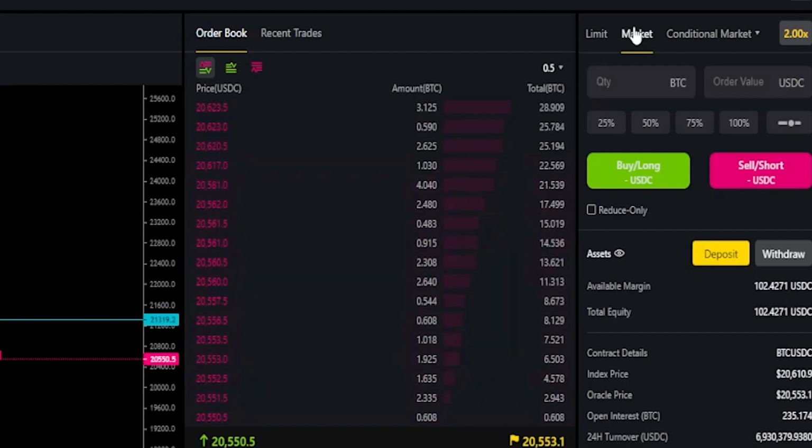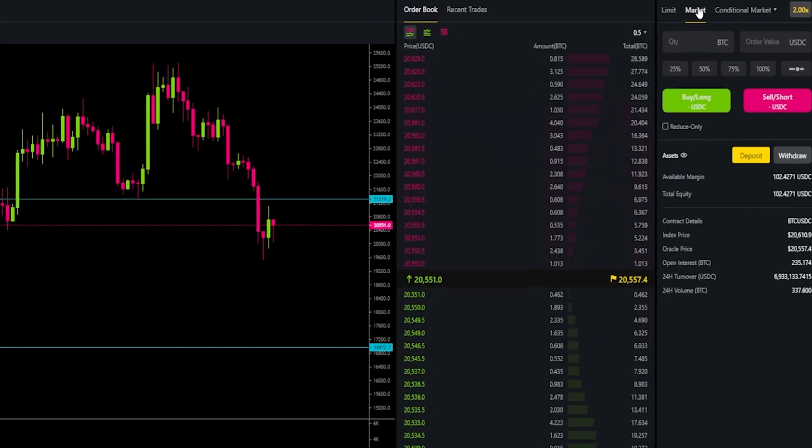Number one is that you will be considered a market taker because you're removing liquidity off of the order book versus adding to the order book by using a limit order. And because of this, you will pay a higher fee in order to use a market type. The second thing is what's known as slippage.